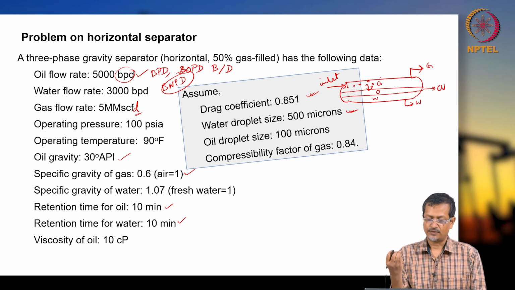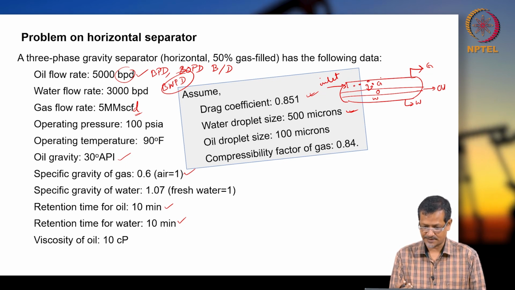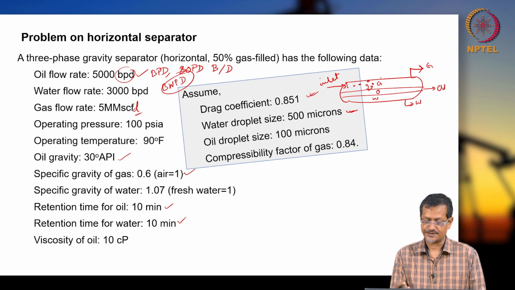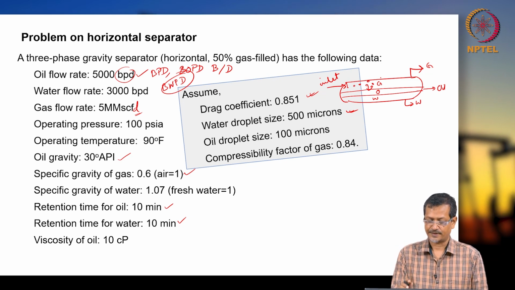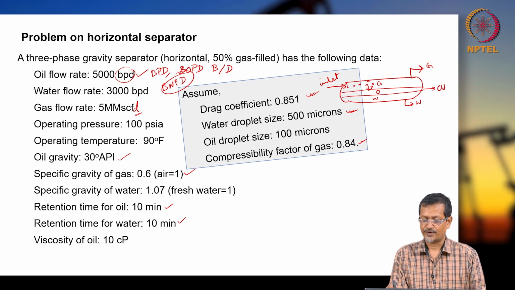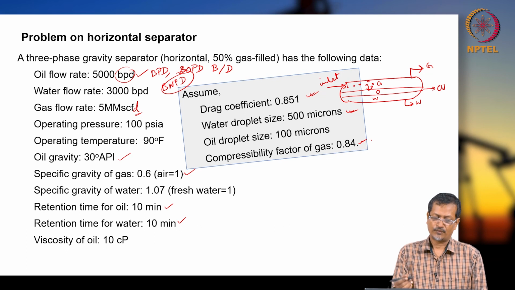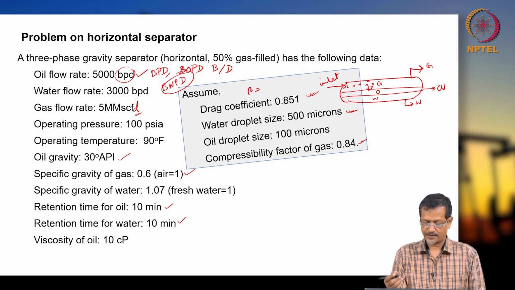and it's falling down, and in that case we will be assuming droplet size 500 micron, a little bit bigger water particle size or droplet size. Many times I say particle, many times I say droplet, so both are actually the same. Compressibility factor of gas 0.84 we are taking, and one more thing we are assuming, one value beta will be there. Later I will discuss beta.